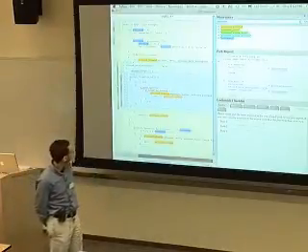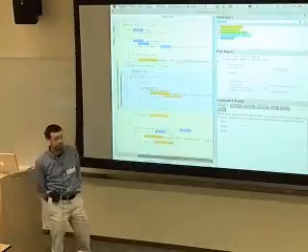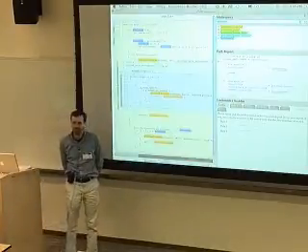Sort of a simple version of program slicing. It's extremely simple. I don't even want to call it program slicing because it's so simple. It's just a lexical traversal of the code. So really, really simple program slicing.